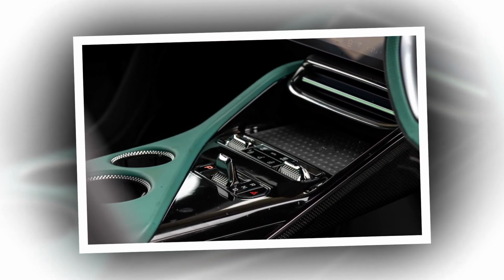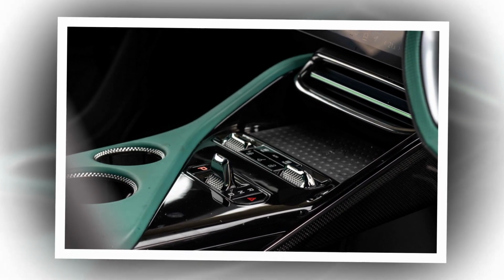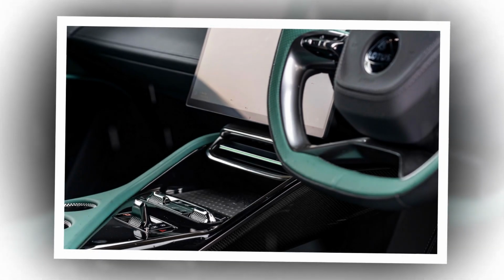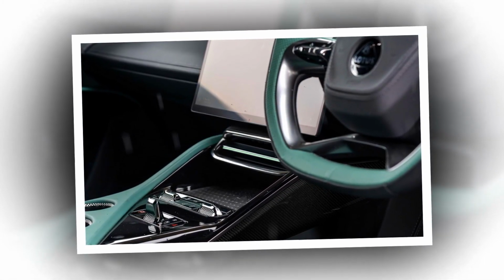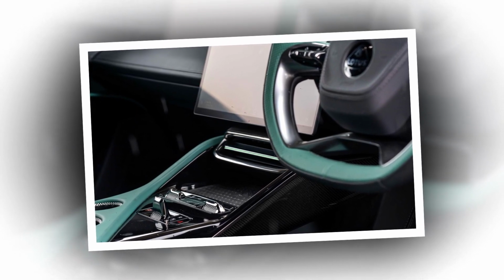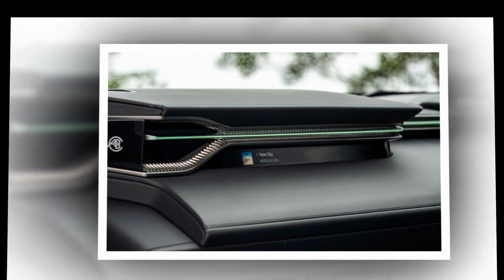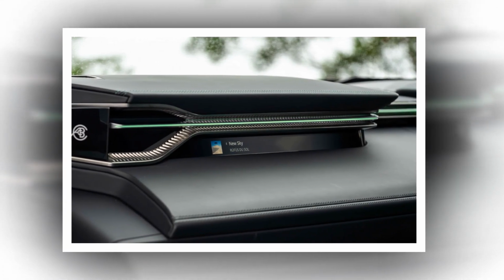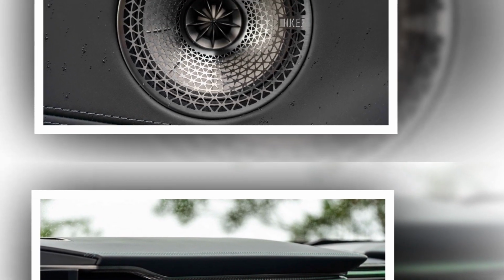So yes, the Eletre is stupidly fast. Unnecessarily fast. Actually, there is no reason a family SUV needs to be this fast. But also there is no reason why it shouldn't be this fast. I would say anyone buying the Eletre R needs to seriously consider if they actually need this much power, because 985 Nm of torque is a lot. Compare that to the V12 Ferrari SUV at 716 Nm, and it puts things into context.